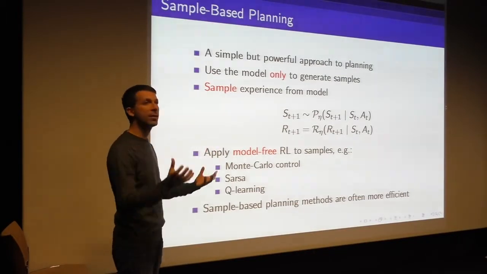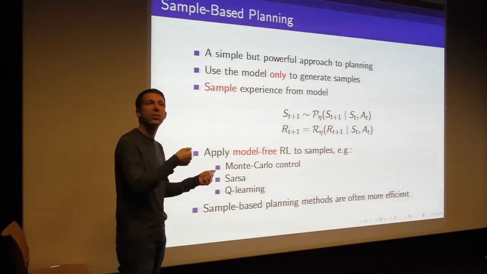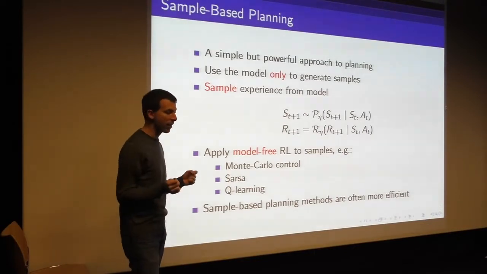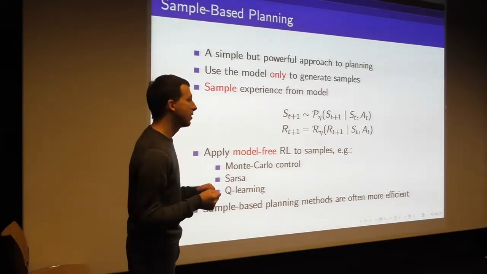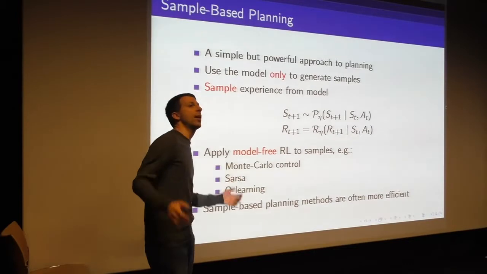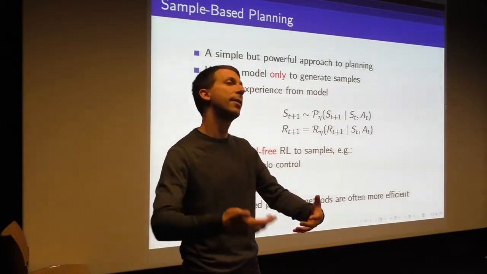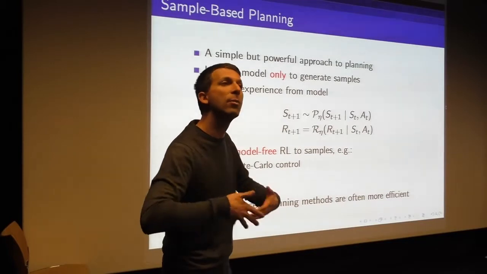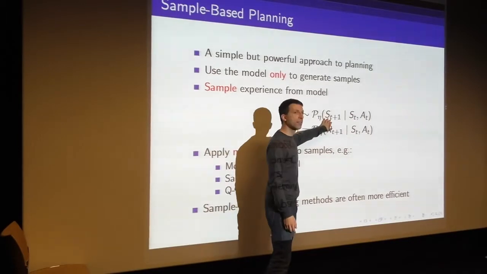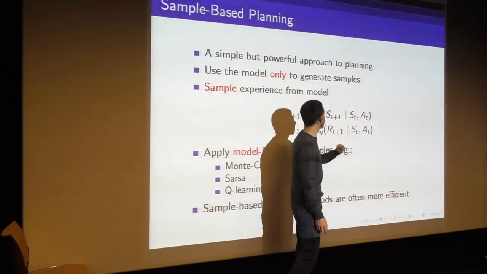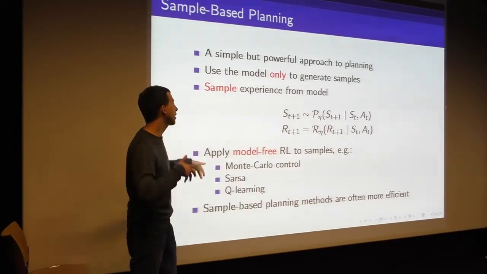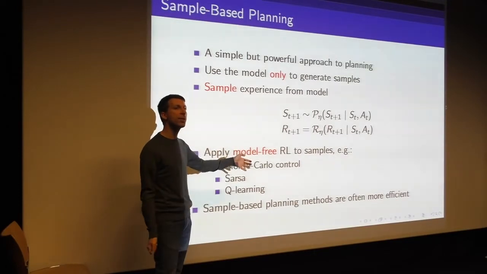We're going to treat our model as if it's the real environment, and we're just going to interact with that environment and see samples of where I end up. So instead of knowing that 75% of the time the wind will blow me right and 25% of the time the wind will blow me left, I'm just going to randomly sample something from the environment. I'm going to be like, oh, look, I got blown right on this occasion, and I'm going to learn from that sample, just like we do when we interact with the real world. So we sample a next state. If we're in some state S, A, I'm going to sample the next state, and I'm going to sample the reward from the model. And then I'm just going to apply our familiar model-free reinforcement learning to those samples.